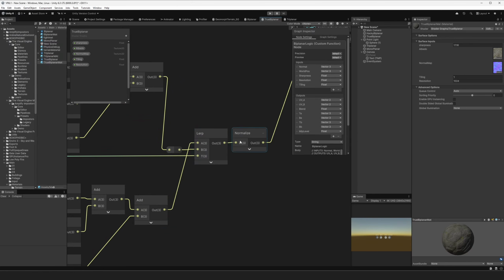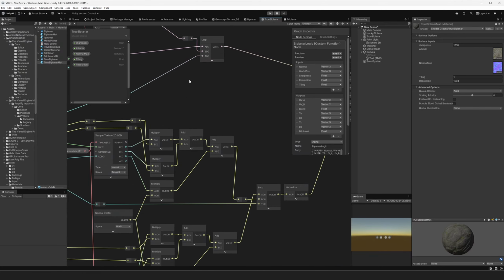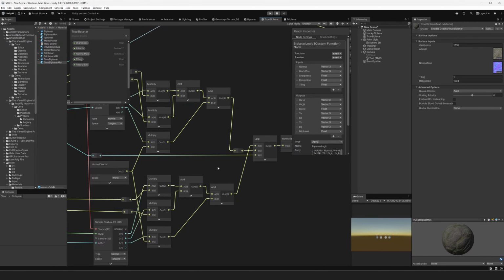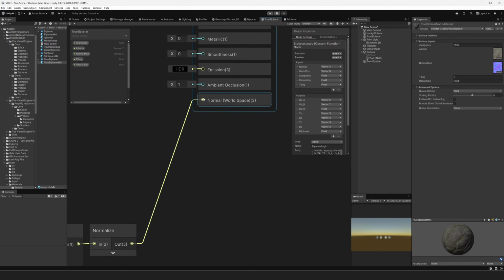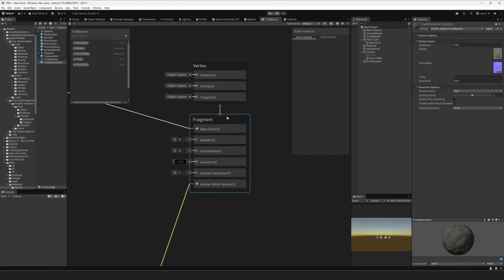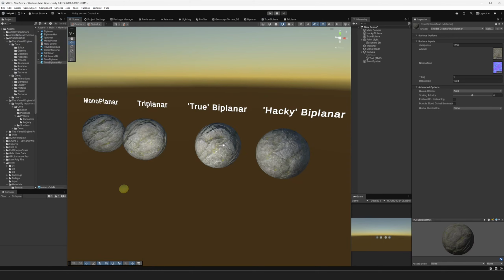Now when we output this, we need to normalize it to bring it back into range. With an albedo, you can have 1, 1, 1, and that's okay, because it's red channel, green channel, blue channel. It doesn't care. With a normal, it's a vector, so the magnitude of R, G, and B should be 1. We have to re-normalize this because we just did math on it, and the result of X, Y, and Z might not be 1. So we do a Normalize on it, and in the output, we plug into Normal World Space. Just like with the hacky one, make sure you've gone to Graph Settings, Fragment Normal Space, and set it to World. And that should be it for your true biplanar shader.